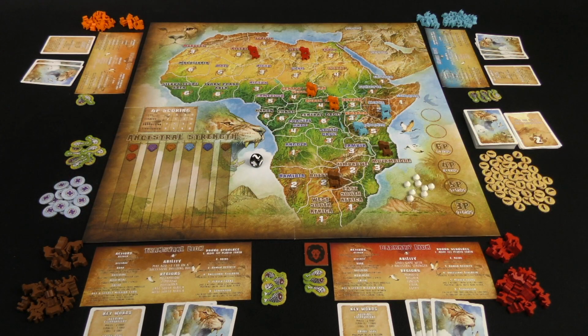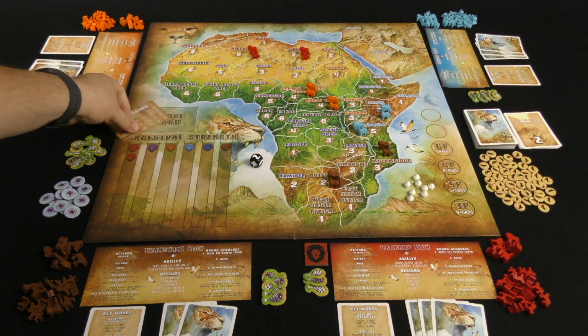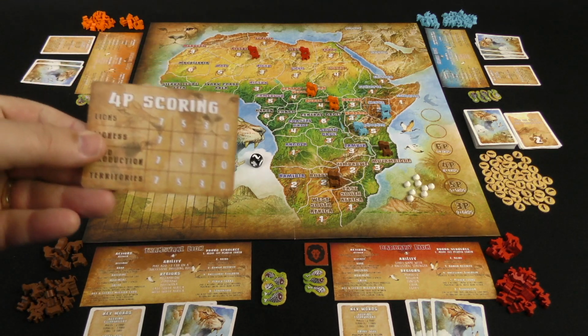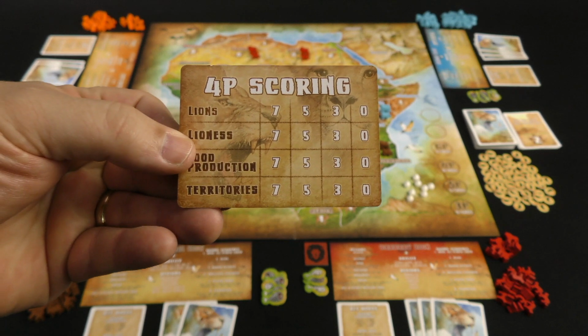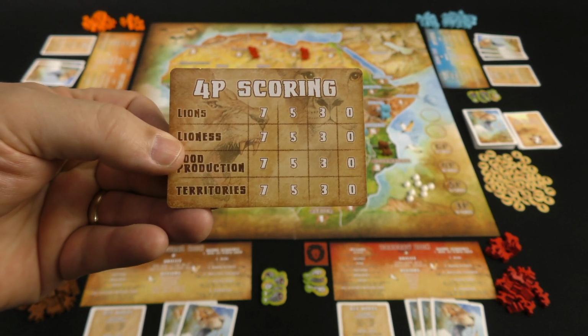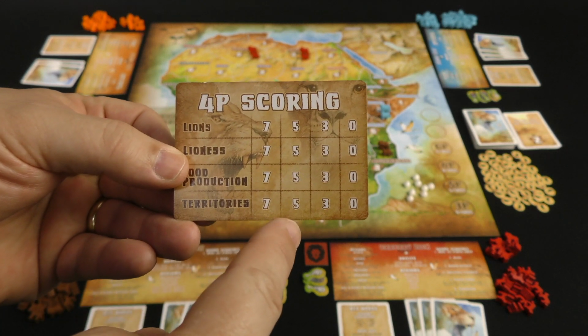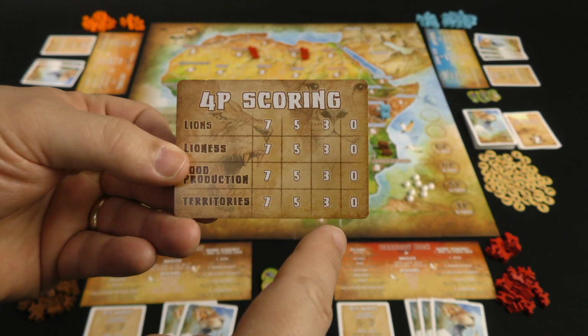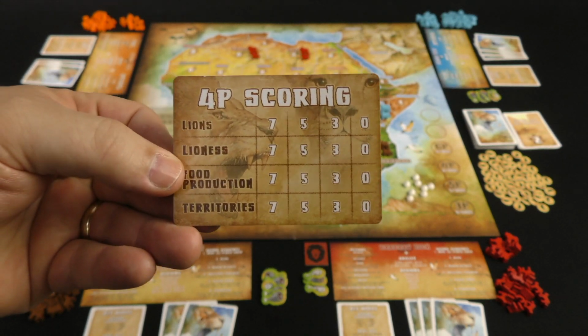Now, the point of Roar, King of the Pride, is to have the most points at the end of the game. And there are different kinds of scoring for each of the different player counts. For example, in a 4-player game, if you have the most lions, lionesses, food production, and territories, you're going to be getting 7 points each. Second place is going to be getting 5 points each. Third place getting 3 points each. And 0 for the person in last.